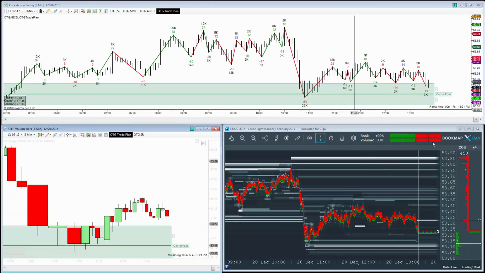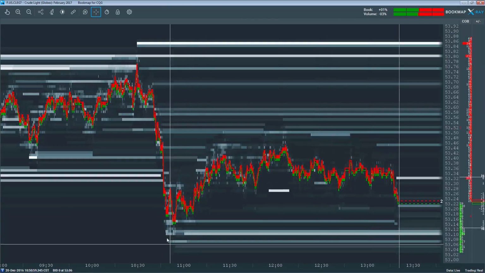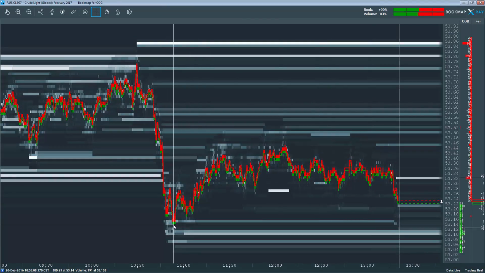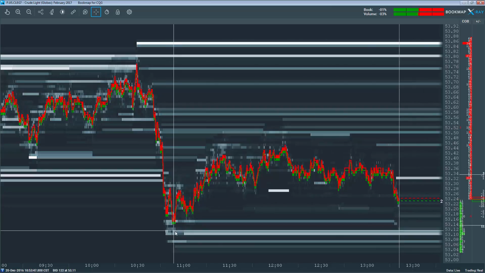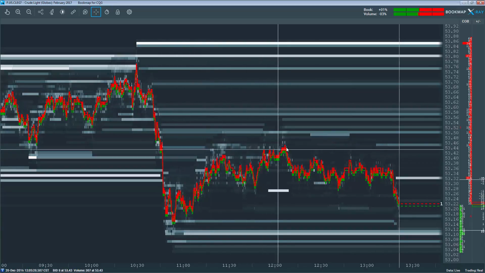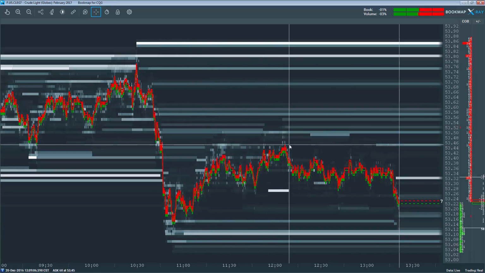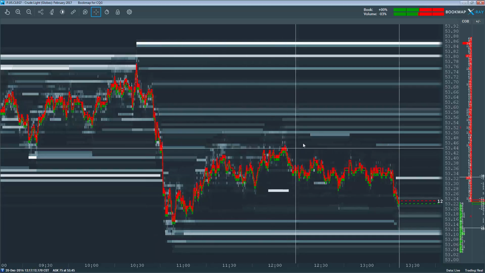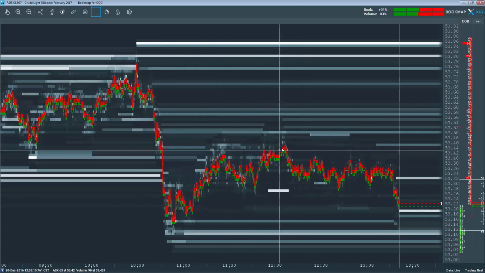The market then sold off all the way down into 53. I think the low on this move down was 53.12 maybe, 53.13. But you could see all of the liquidity stacking up underneath as the market came into this area. This was your fade area, and then the market rallied up for 35 ticks right out of your zone. So a nice fade right out of that zone.